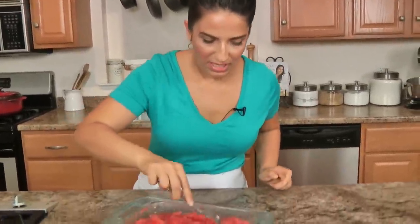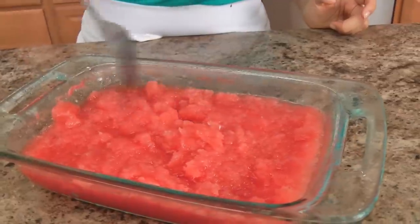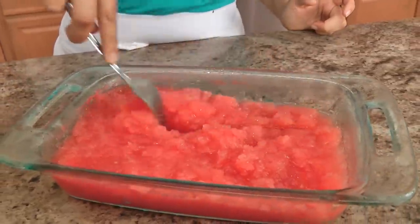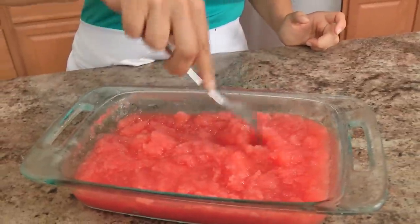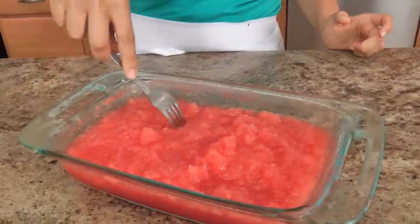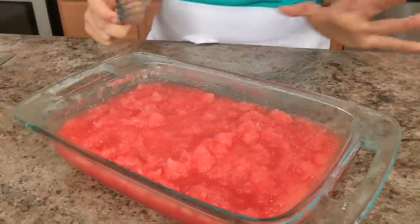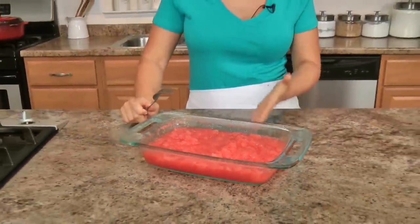This is perfect — look at this, really slushy and beautiful. I'm going to pop this back into the freezer and continue doing the same thing, scraping it with a fork every hour until it's basically all frozen in little tiny bits. This could take anywhere between another two to four hours — it really all depends. Just come in every hour and give it a little scrape and it's going to be amazing, I promise.